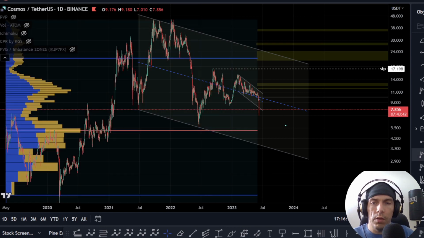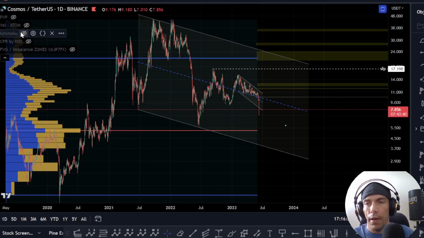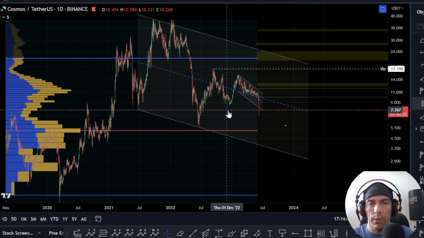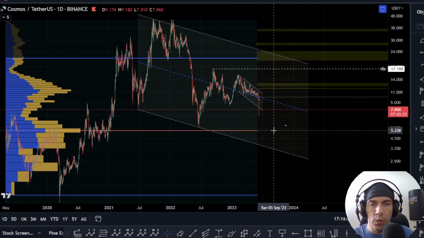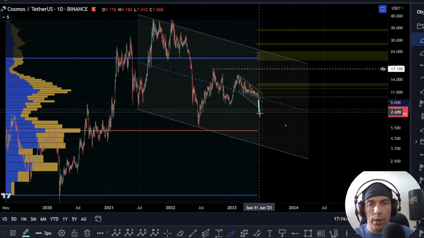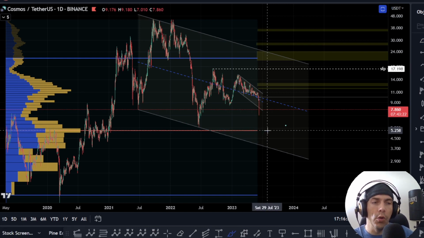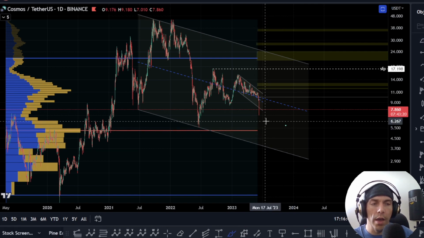As well as that, we need to be aware there is the potential that if we look at this as a range in the entire structure that we have available to us, we can see that this point of control is sitting here towards this 525. So if we do see price look to continue to the downside here, I would still be looking out for that potential of coming back into this point of control and seeing whether we get a reaction off this zone.